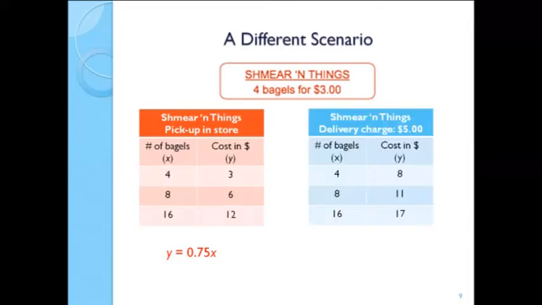What if we wanted our bagels delivered? Here's a new table adding in $5 for delivery. Notice that every entry in the cost column is simply $5 more. If you double the number of bagels, does the cost double? Nope. If you halve the number of bagels, is the cost cut in half? No again. This does not represent a proportional relationship. You'll see that the constant added at the end of the equation accounts for the extra $5, and this equation is in the form y equals mx plus b.